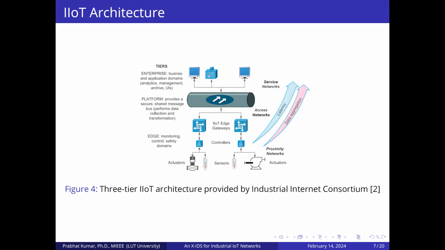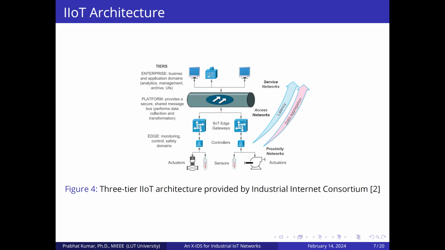Are there any examples of leading platforms for connecting different sensors in industrial IoT? I think there are so many. You can create your own platforms. But right now, what I can see is there are so many cloud-based platforms. Azure is there, and many other platforms are there, which you can use to connect this whole three-tier architecture.